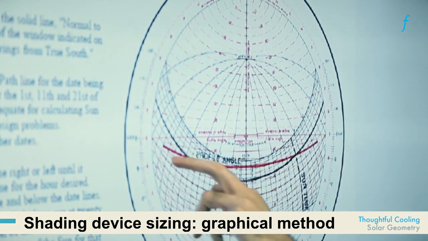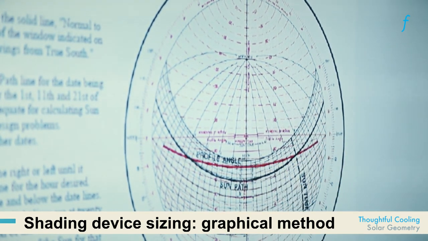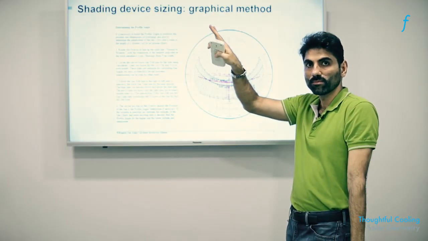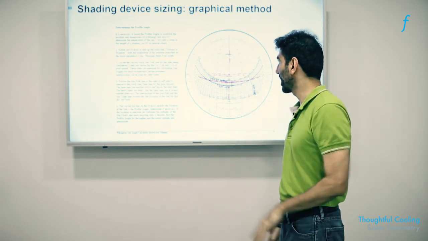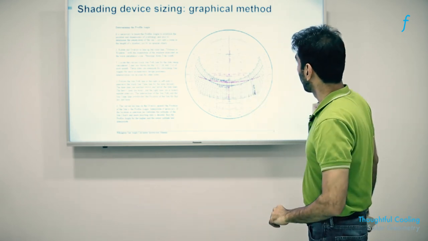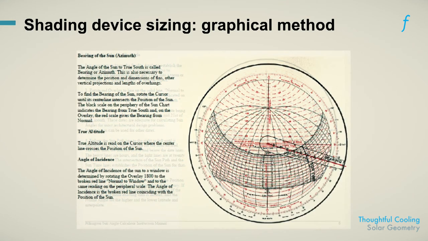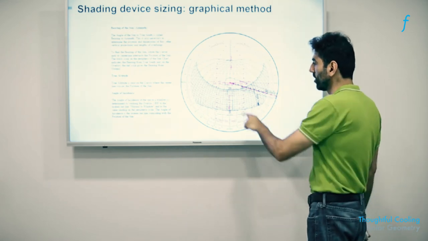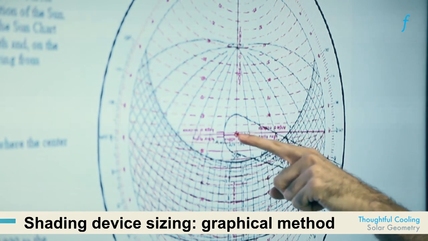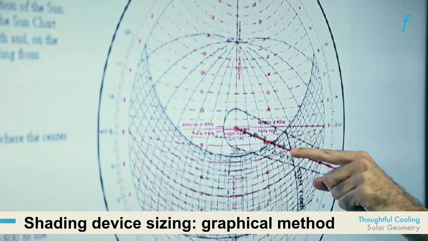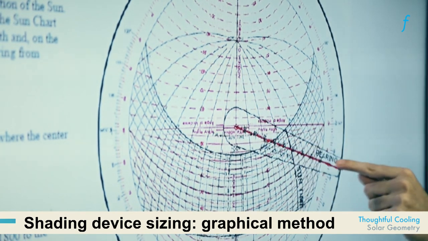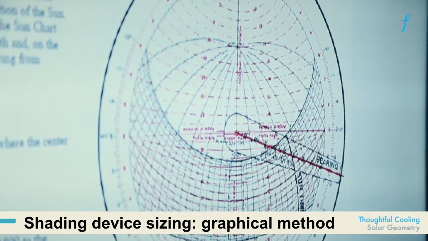The moment I have that marked on the solar protractor, I will immediately get what is called my profile angle. This is the angle the sun will make when it is at noon above that location. That's my profile angle, or the vertical shading angle. So I've already gotten that. I will also use what's called a cursor, or just simply draw a line. The cursor is just so that you can keep using this device over and over. I will then take a line and go across the intersection of that hour and the day, and go all the way down to the periphery, which will give me the azimuth or the bearing.